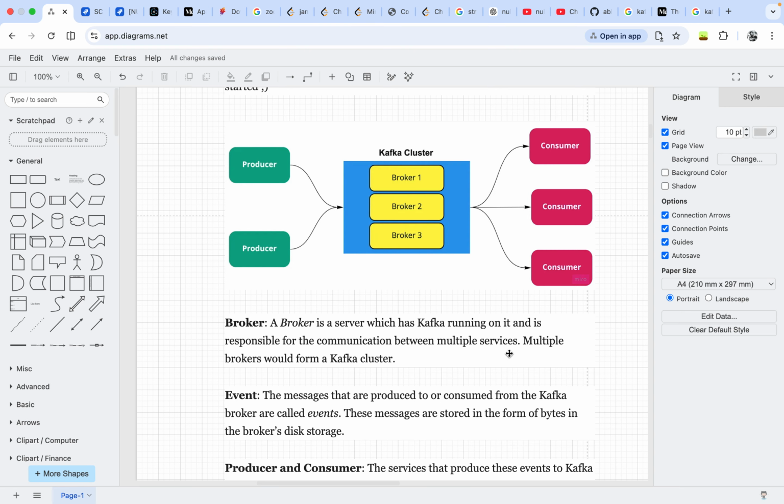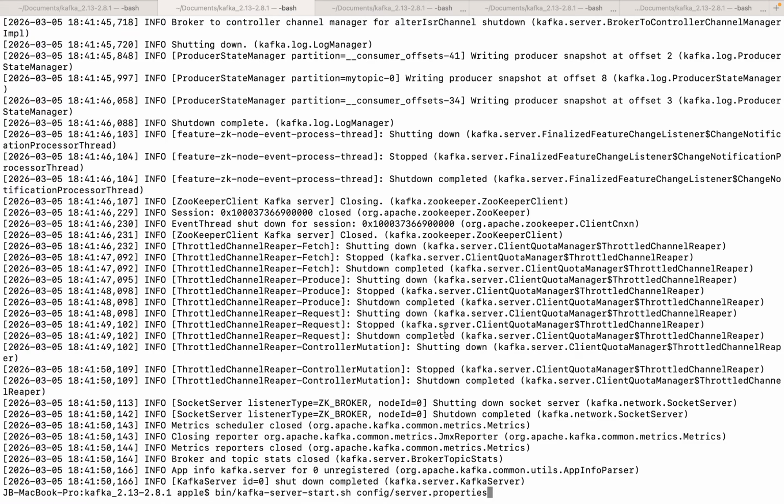Broker is a server which has Kafka running on it. When I run this command, the server is up and running, right? So this is one Kafka broker. If I create multiple servers, basically multiple brokers, then there would be different servers also. You can see here, it is up and running, actually running broker here. So this diagram is clear.